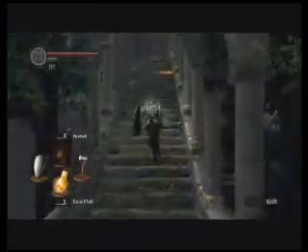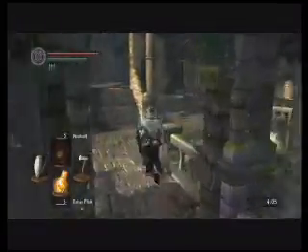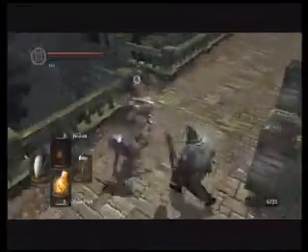And actually, I guess we're not going to switch out weapons because we haven't made it down to the guy that sells what we want yet, but we will. What we're looking for is the reinforced club. Very powerful weapon.